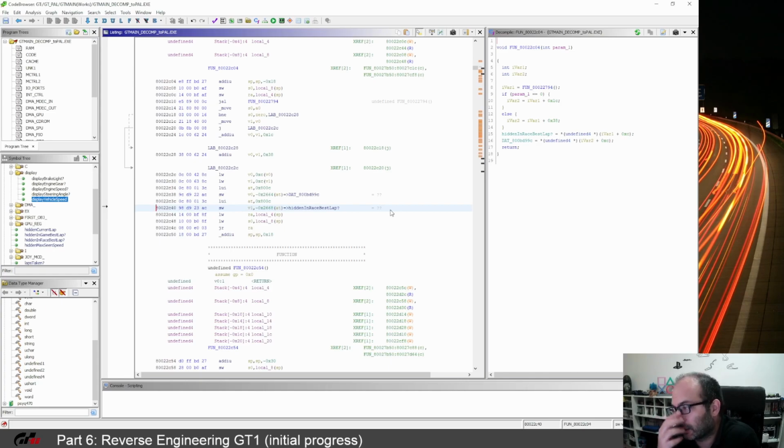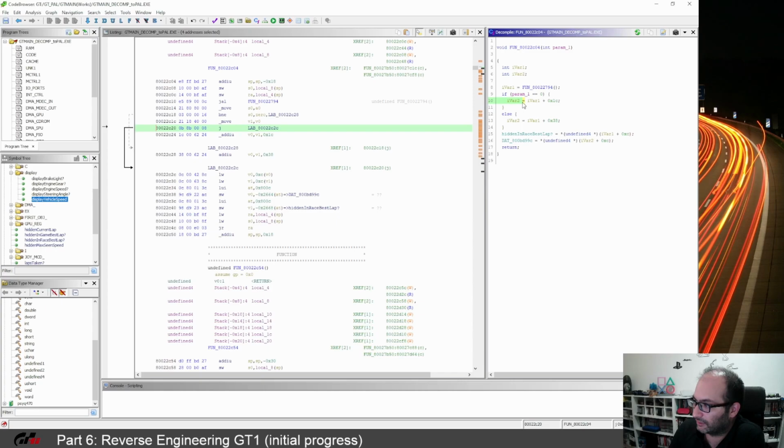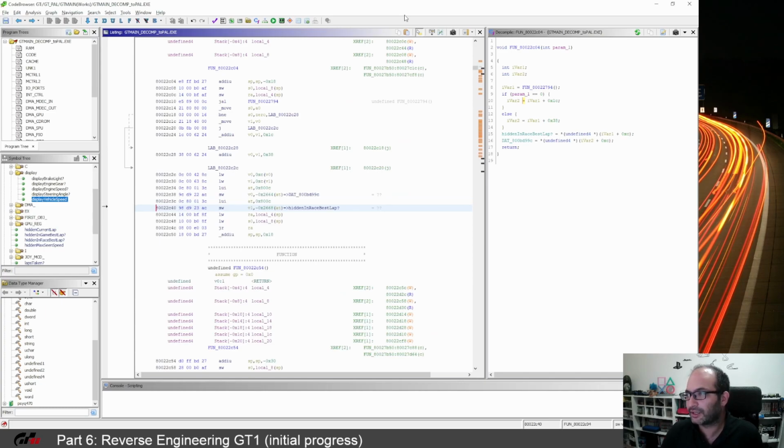Okay. So if what we passed to this function is equal to 0, then that is plus that. Okay, and then I think this is the new best lap. Okay, so I think this is what I got. This was a write function, right? So we pass it, I guess, some lap time, or we're passing it what's the current in-race best lap time.